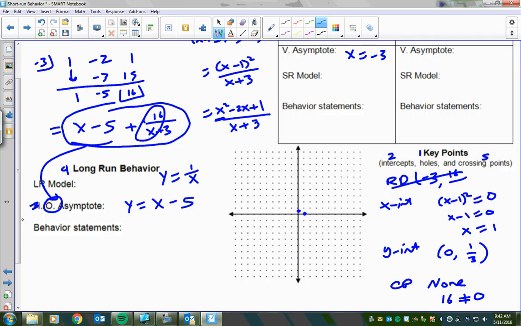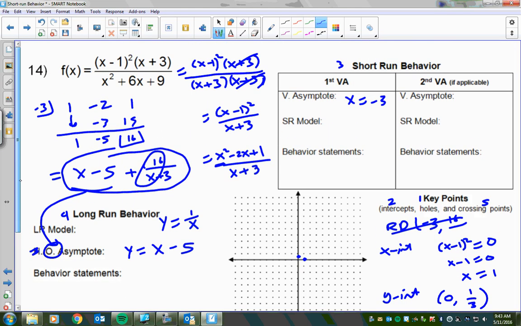All right, I kind of got out of order. Let me come back to the long run. I want to go and do the short run. Now, for the short run, one thing you need to appreciate is that you have 3 different versions of your equation here. For short run, you really want to use this one. Plug the -3 in, not here, but in the numerator. And the numerator becomes 16 when you plug in the -3.